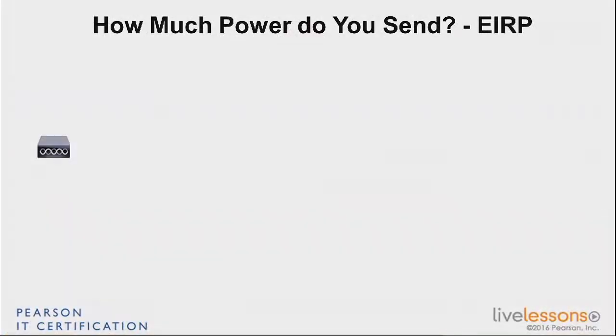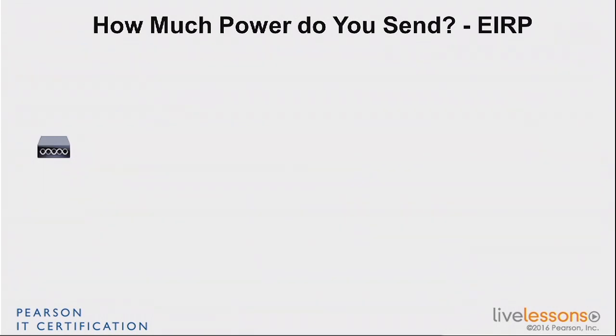Okay, so now that you master this math, and again, if you don't, keep practicing. It's only by practicing it's going to come, maybe not naturally, but you'll be used to it. Let's move on to why we care so much about the antenna gain and also the power of the access point itself. It's because of that concept, the EIRP, which is exactly how much power you send.